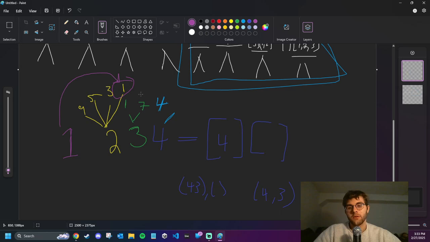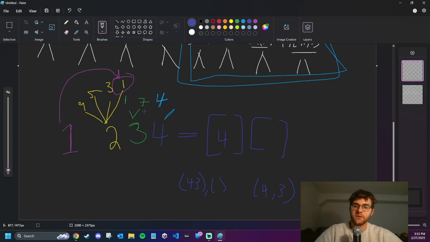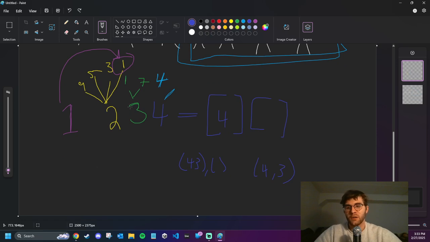Okay, so if I could somehow derive these numbers from the 1 and the 7, then that would be totally fine, but I don't think that's possible. Oh wait, is it possible? Because I'm noticing, it could be coincidence, but I'm noticing we have 5 and 9 and 2. So if we look at 7, 7 plus 2 is 9, and 7 minus 2 is 5. I don't know if that's a coincidence.